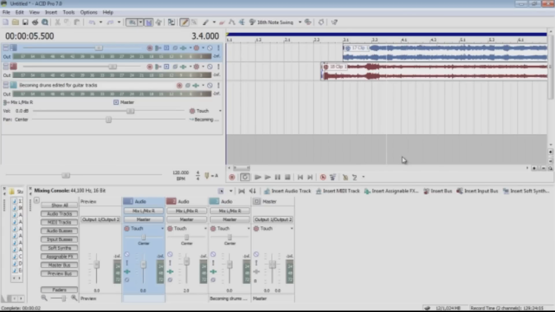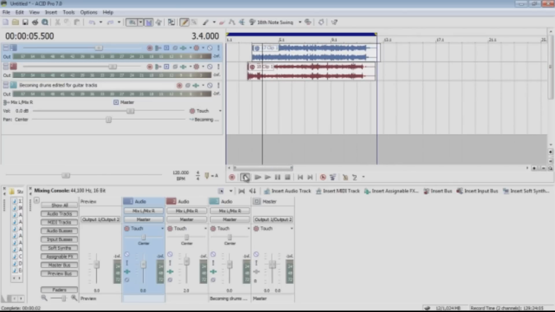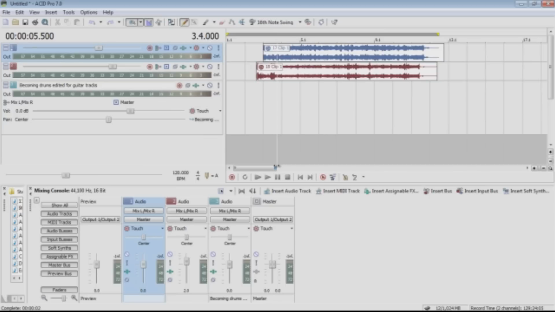Alright, so the final thing is rendering tracks. When you're rendering a track, a lot of times if you're doing studio work online or collaboration projects, you're home recording with your friends on the other side of the country, you guys are going to want to trade tracks. So rendering the equal size is very important. That way if I render all my tracks the same size, when I import them or my friend imports them, he doesn't have to try to match the times up. It's already going to be in time.